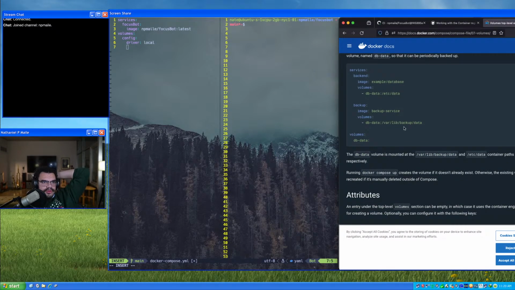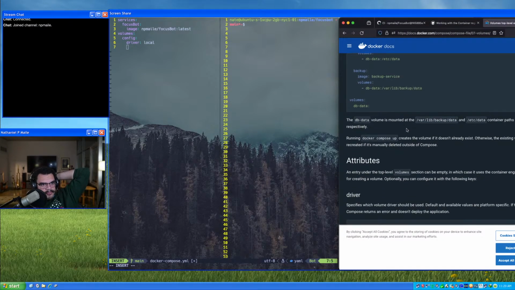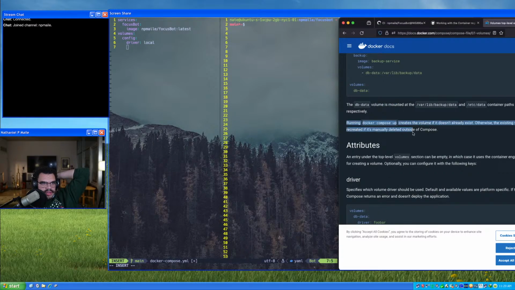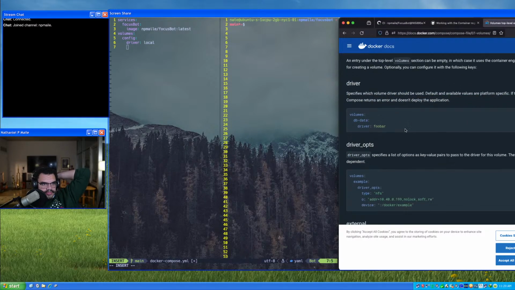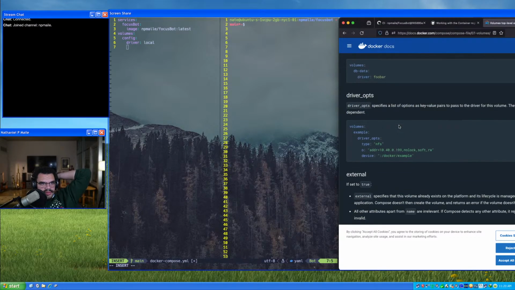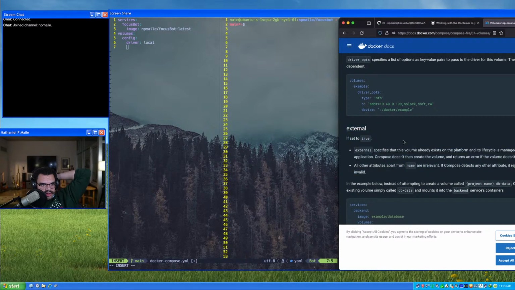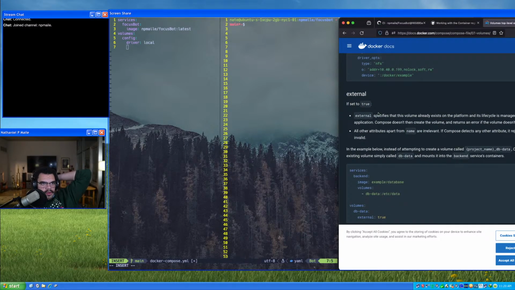Here we go. Volumes. DB data is volume mounted wherever, whatever. Driver opt. Okay. External. That's the one we want. So we want external true.